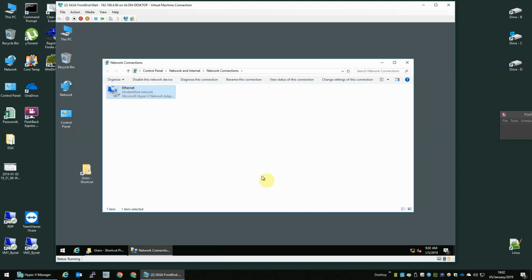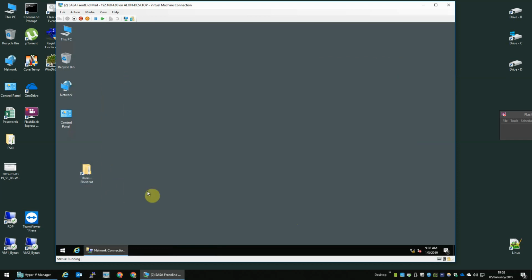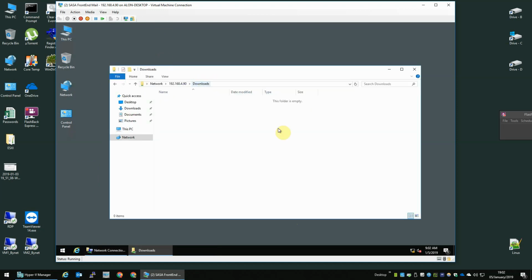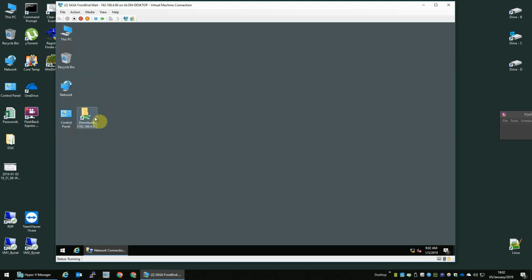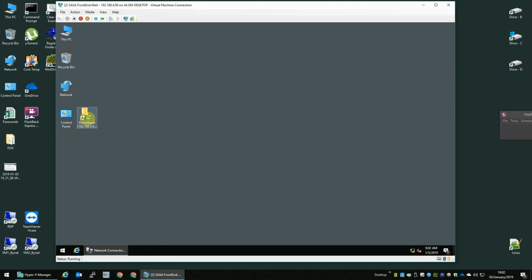Now it's probably going to let me, so I'm going to do the whole thing from the beginning. I'm going to go to This PC, I'm going to go to this URL, I'm going to scroll back one, and I'm going to drag it with my right click and create a shortcut here. Now once I have the shortcut ready, since I'm going to replicate the server, they're all going to have a shared folder in the downloads of 192.168.49.90, which is the SASA front-end mail. That's going to be really convenient when you're going to work with huge files.